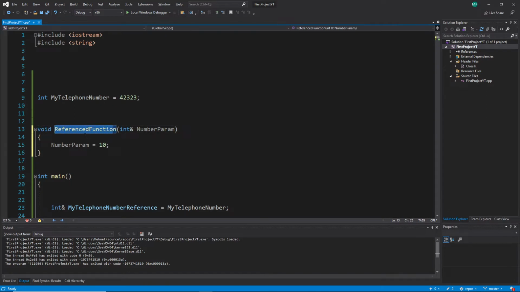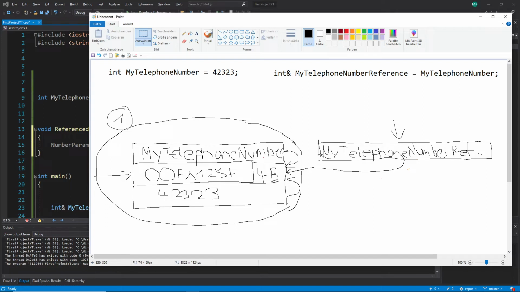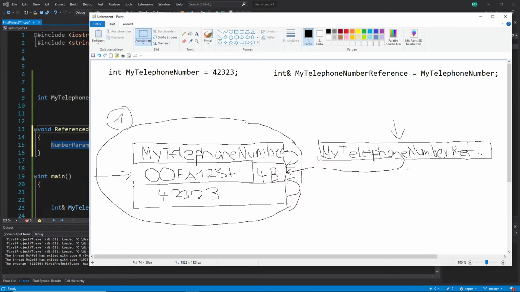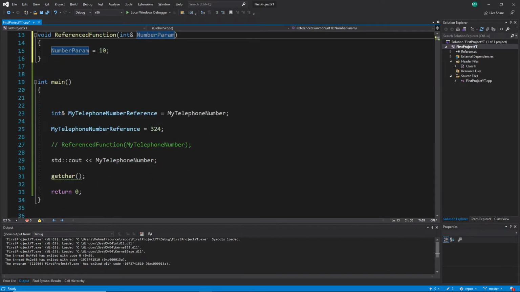The function name is reference function, and I call it reference function because this parameter here is exactly a reference parameter. It's exactly the right side here. It is a reference parameter, but it looks a little bit different. It does not have this assignment operator, because the function still asks for this connection here. It is still asking for this one, but not in this way. The difference here is the function call, which is down here.